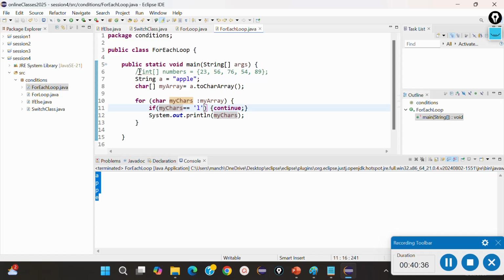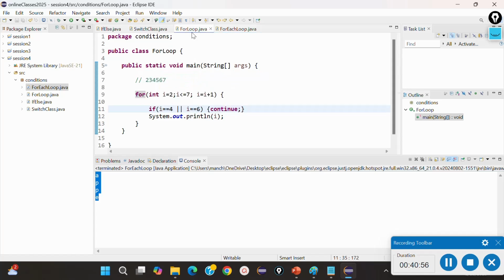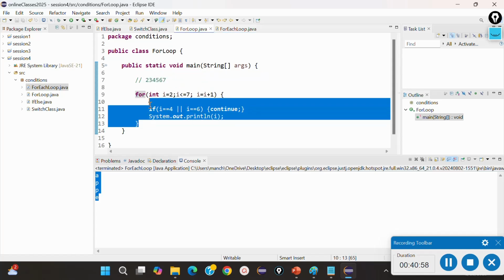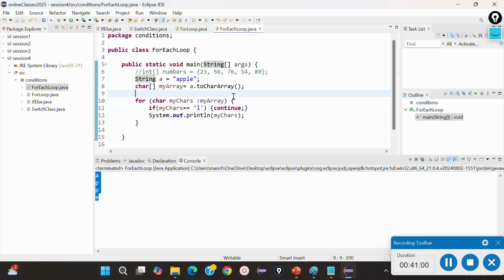Generally, when we want to print everything from an array, like an integer array, char array, or string array, then we generally use for each loop. We don't put conditions like that, because these kinds of conditions we can manipulate or modify by using the for loop. That is easier to do over there instead of in for each loop. So generally, when we want to print everything from our arrays, we use the for each loop.